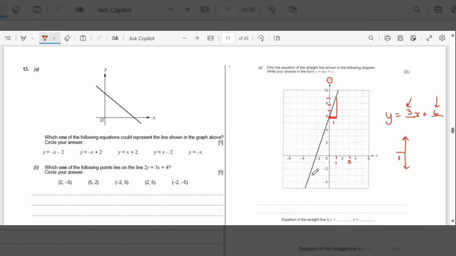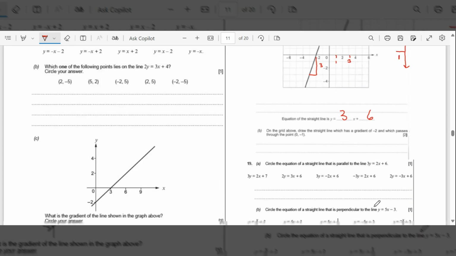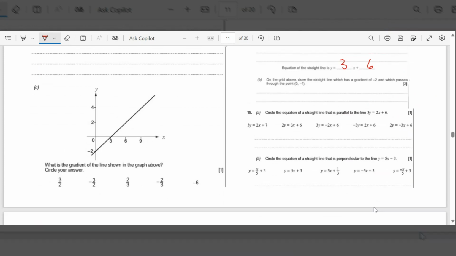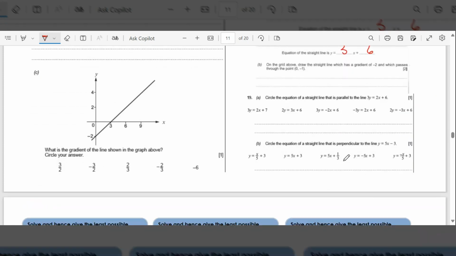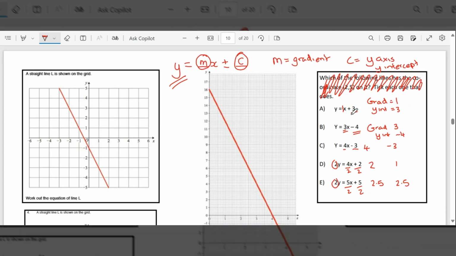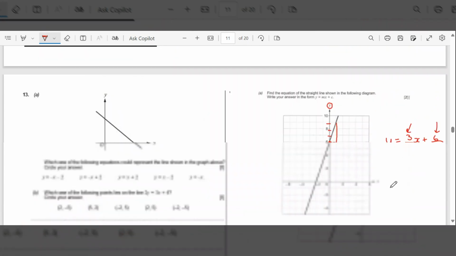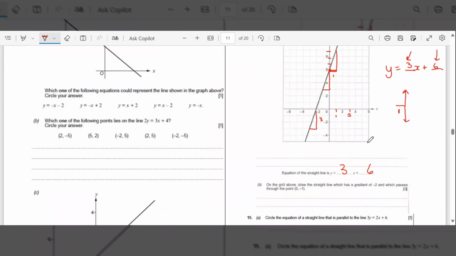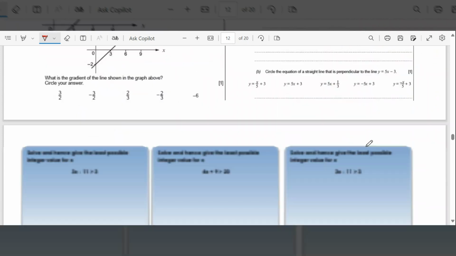You could do it anywhere on the line. For one step across, it's gone 3 up. So anywhere on that line, if you take a step across, you go up 3. So our gradient for this line is 3x because it's going 3 up for every step across, and it cuts through the y-intercept at 6. Okay, there's lots on here that you just don't need. That's enough information. As long as you can go, I know the number before x is the gradient, I know the number at the end is the y-intercept, and if they draw a line and ask me for it, you can pick out the numbers.